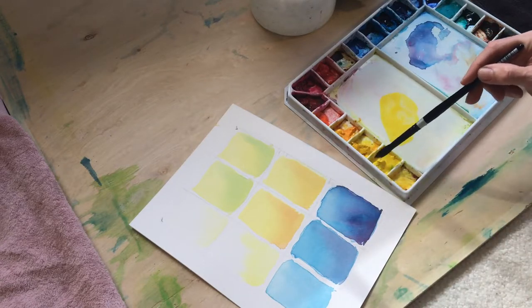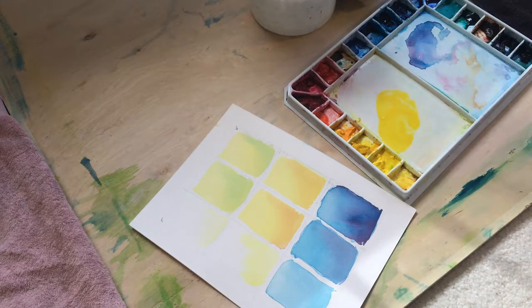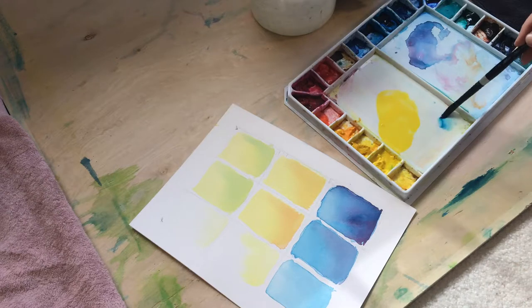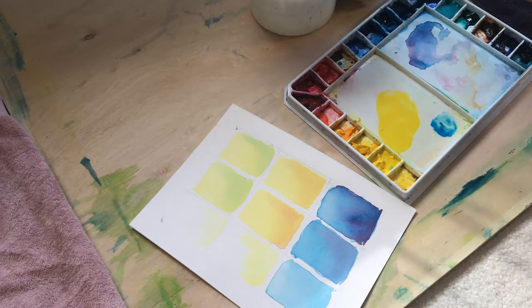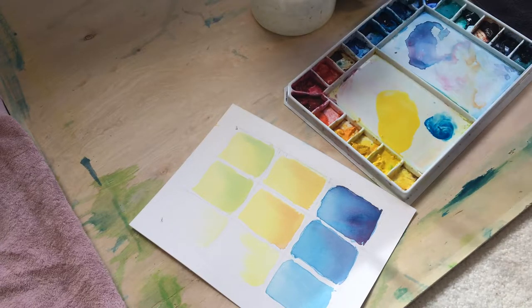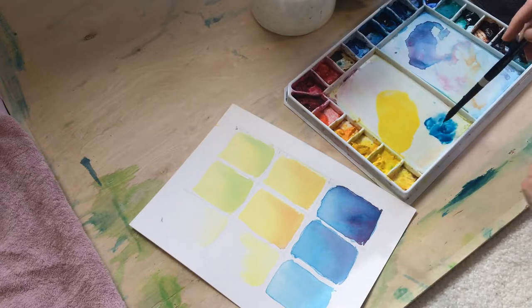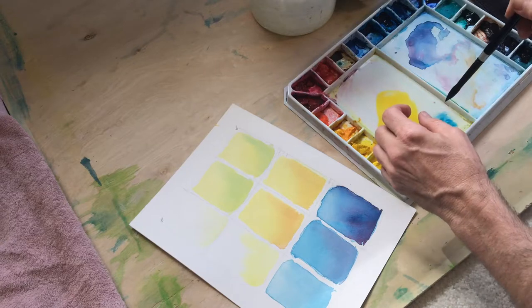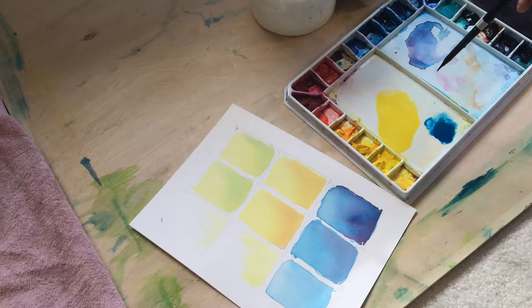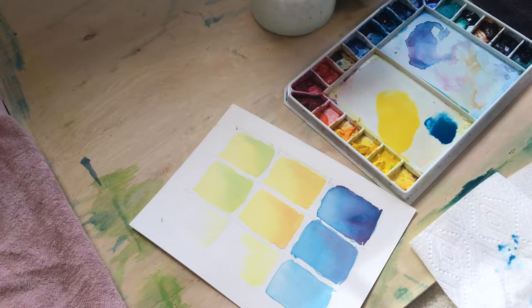So for this third and final pass, I'm just going to keep sort of getting stronger and more concentrated color — creamier, as I have been calling it. That's the azo yellow and this is the peacock blue. Keep mixing in some over here. Right now I know there's a lot of blue in that brush — I might just rinse it out anyway and get back to starting with the yellow for this third graded wash.